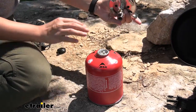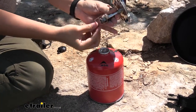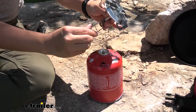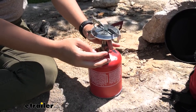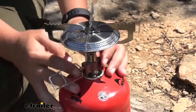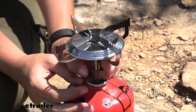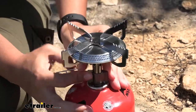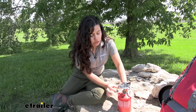First, pop the cap off your fuel canister, then get your stove into position. That's going to require you to push this out and then turn it clockwise to make sure it is shut, and then screw it onto that canister. Do this very carefully, as you are going to hear some fuel escape at first — keep turning until it is fully secured. Once it is fully secured and your control valve is in the closed position, you are ready to start cooking.